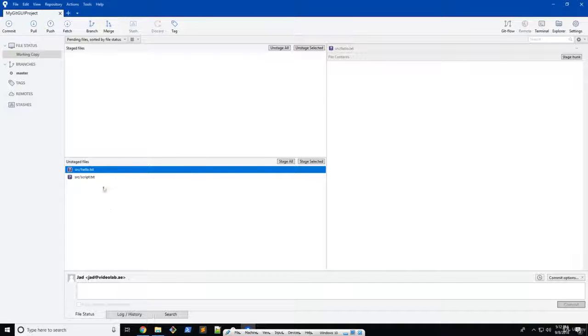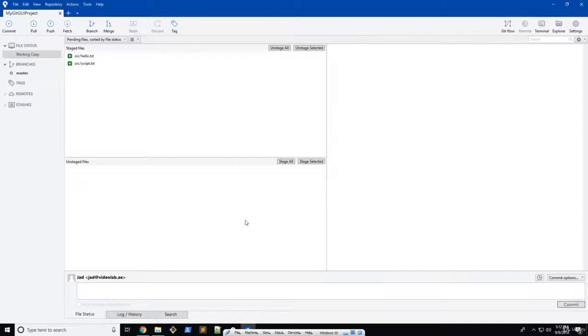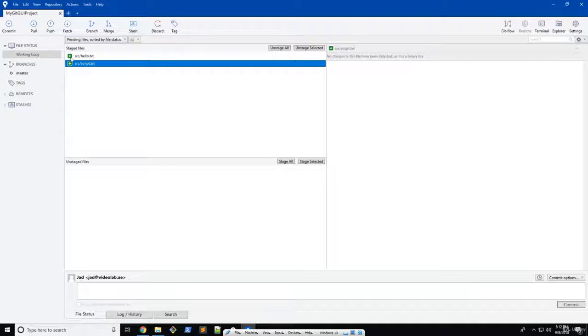Now you can either stage each one like I said, or you can just click this stage all button. From there, it adds them. Now you can see it has a plus icon, and this doesn't mean plus added to the staging area. This means that two new files have been added, the hello and the script. Now from there, of course you can't view anything in this because we didn't put any text in it, but from here you can actually go ahead and commit it.